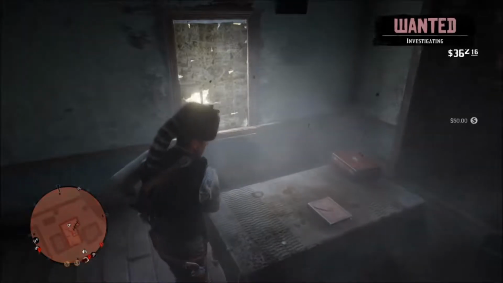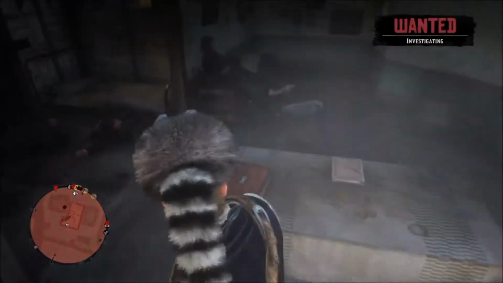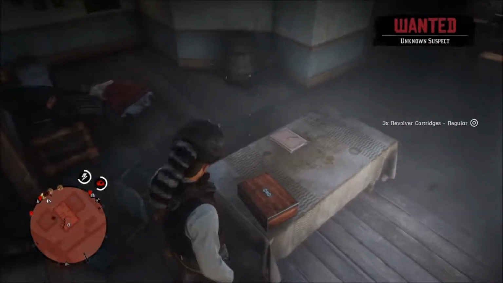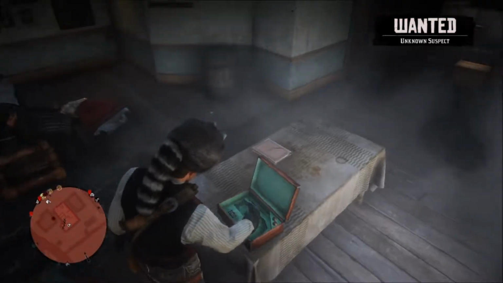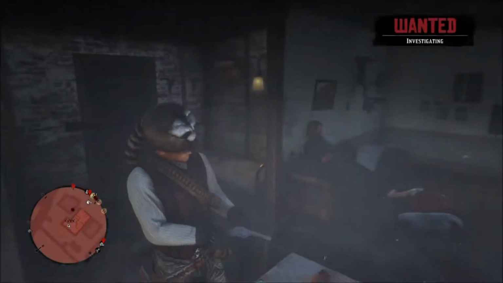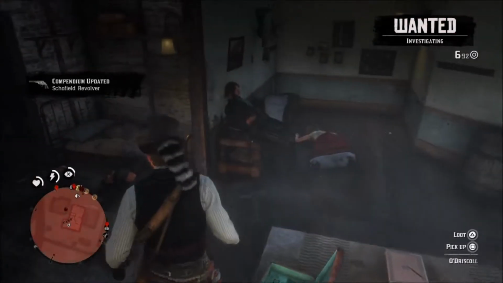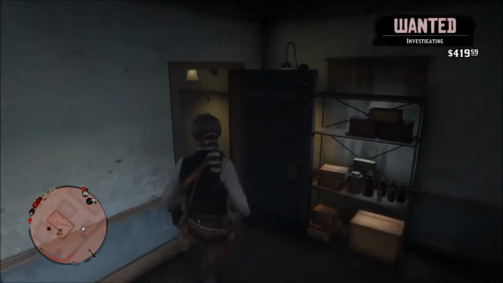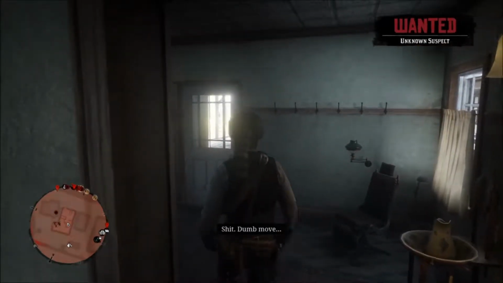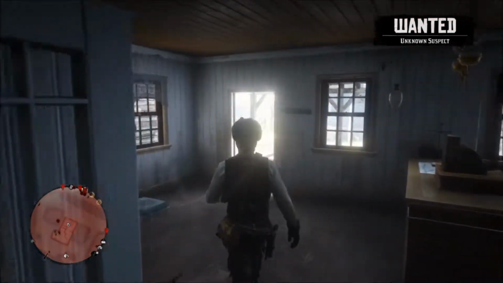Now you take the money, then you come here and investigate this. There you go, special revolver. Schofield revolver. All right, now we need to get out of here. So we try to get away, and they just pay the bounty when we return to the post office.